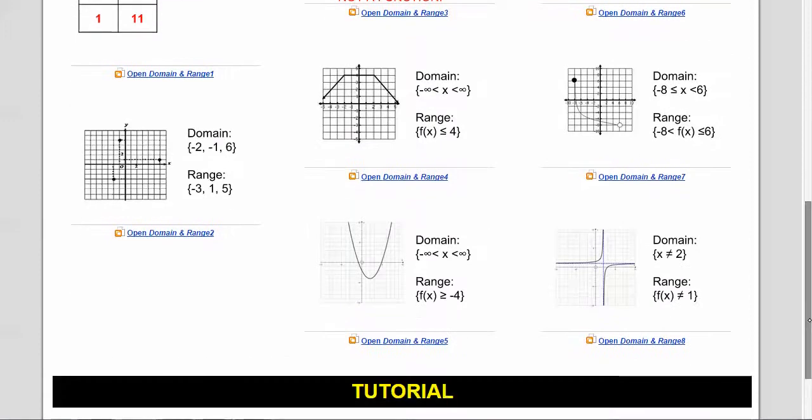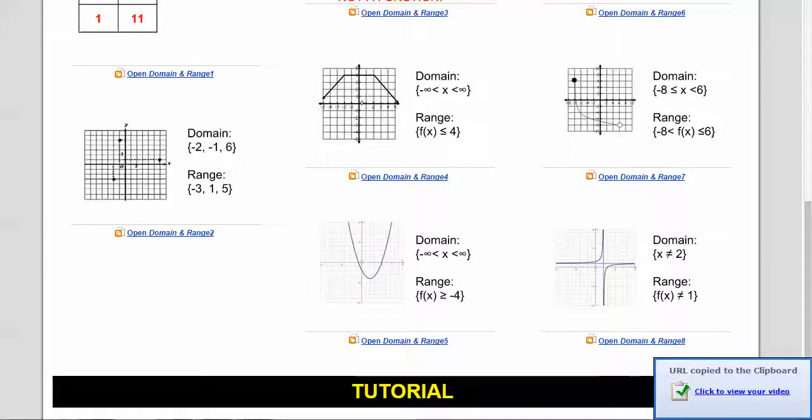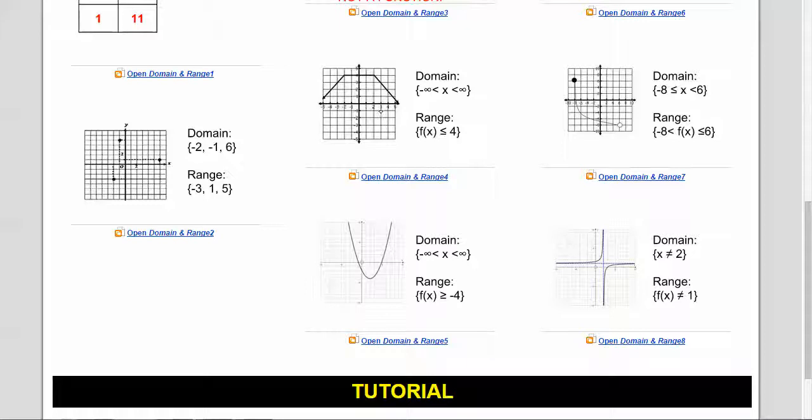And of course the other couple here are very similar. Looks like if that keeps going forever, it's going to go from -infinity to +infinity. And in this case here, x is always less than or equal to 4, if this keeps going on forever. This graph here has a hole right here, and so we're going to say here that the domain is always greater than or equal to 8, and it goes all the way up to, but not including 6. And of course the range goes from a little bit greater than -8, never touching it, no equal sign, all the way to less than or equal to 6.